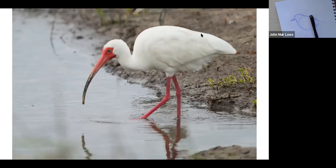And what's gonna happen on this one is you're gonna try to, within the minute, get down the basic shape of it. And then I'm gonna give you a little bit more time if you want to then draw more carefully on top of those, but let's take the whole first minute just blocking in this bird. And you can start whenever you're ready.